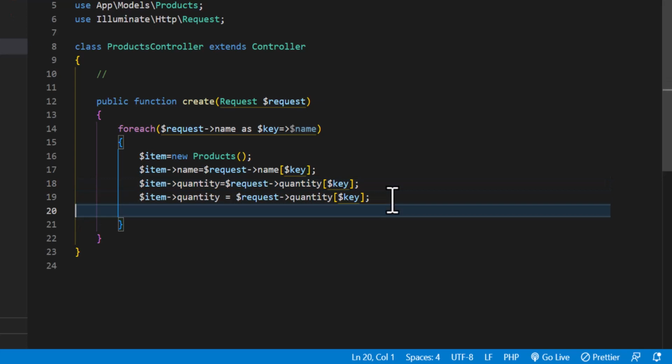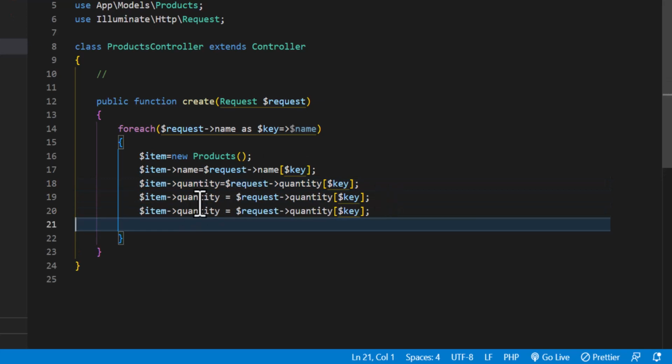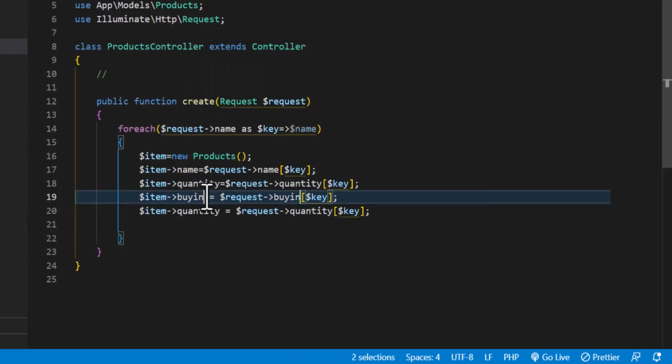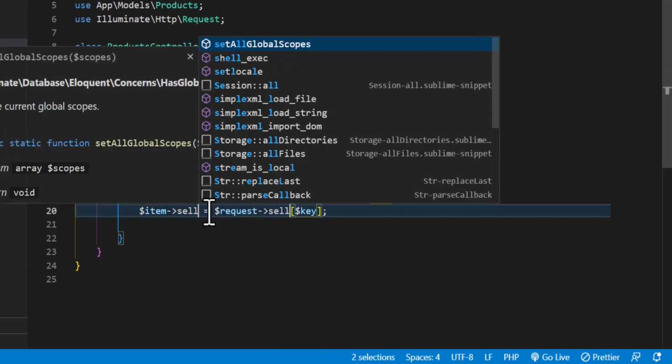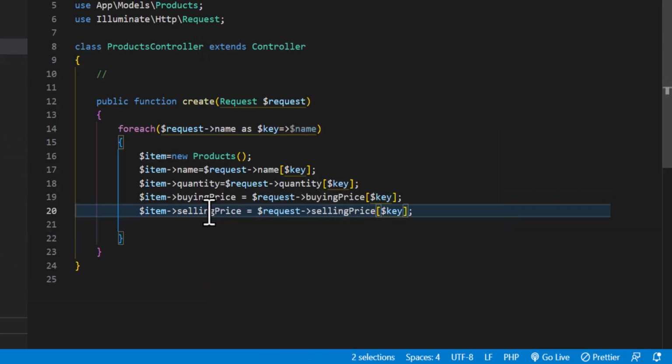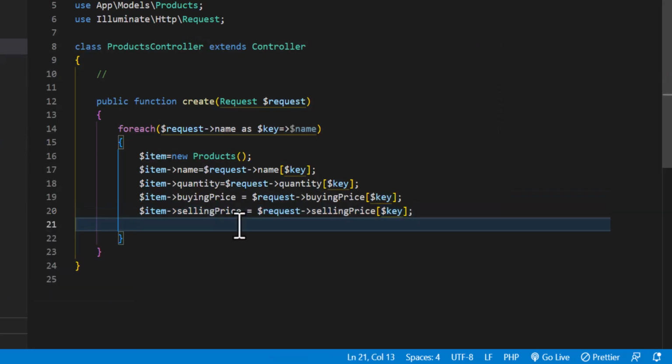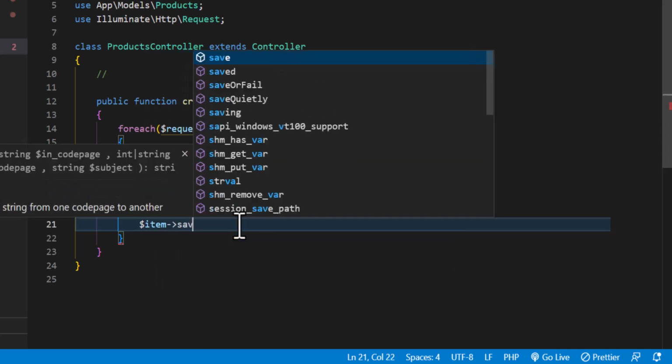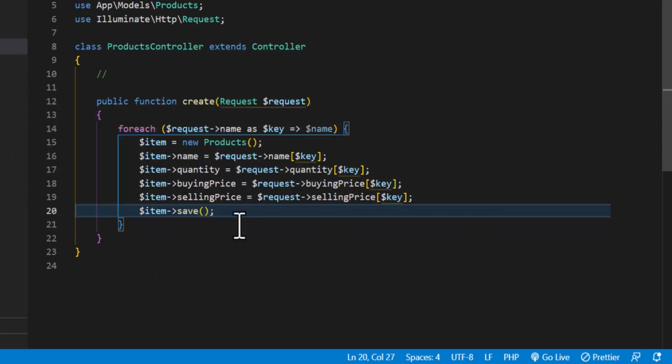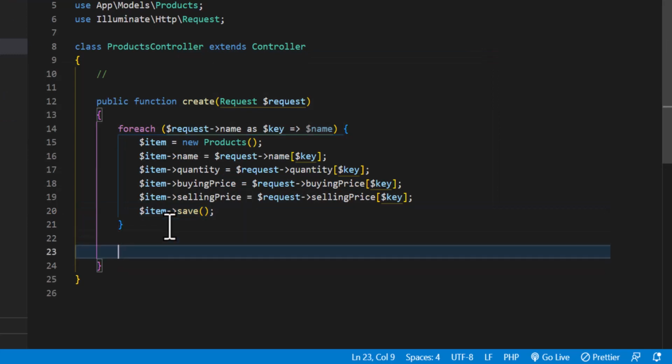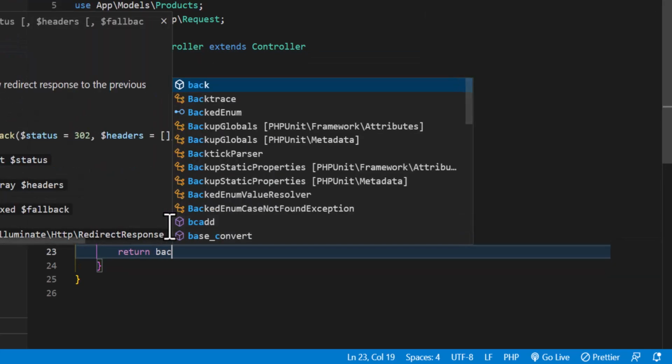Let's copy this because we also need it for buying price and selling price. So let's do buying price and selling price. Now here I will type item arrow save, and in the end return back.